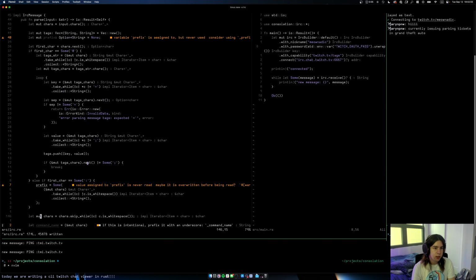So I've actually found an issue with this code. This will parse the tags if there are tags, and it will parse the prefix if there's a prefix, but it won't actually do both because of the way this code is structured.